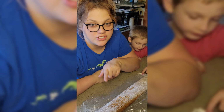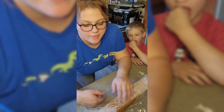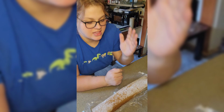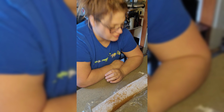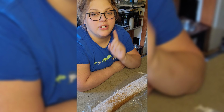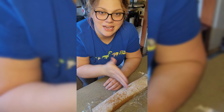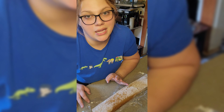If you're going for presentation, then slice off the very ends where they look real messy, like that. I hope there's another swirl in there. And then you're going to slice up half of it and put it around the other half. Sprinkle some more powdered sugar on top. Oh, and with your knife, smooth cuts, wipe the blade of your knife each time so you're not smearing frosting on it. Again, that's just for presentation. You don't have to do that. I'm not going to do that.